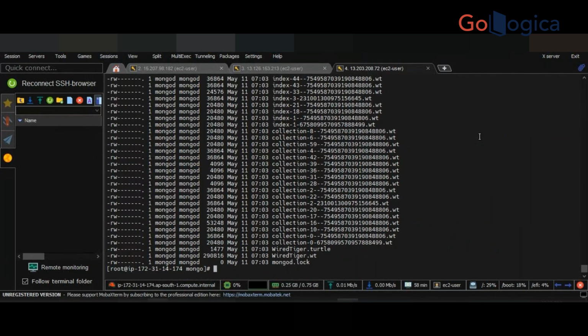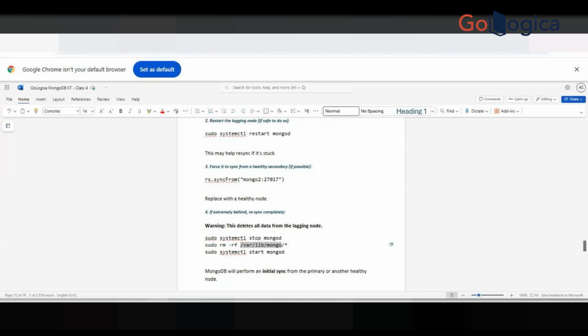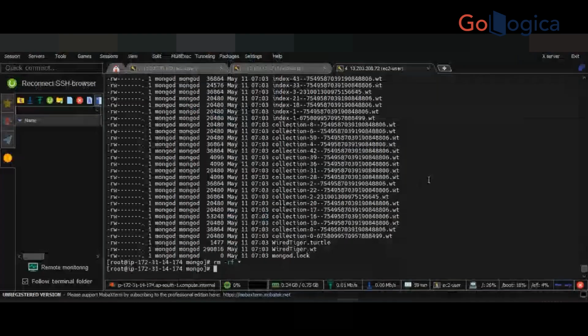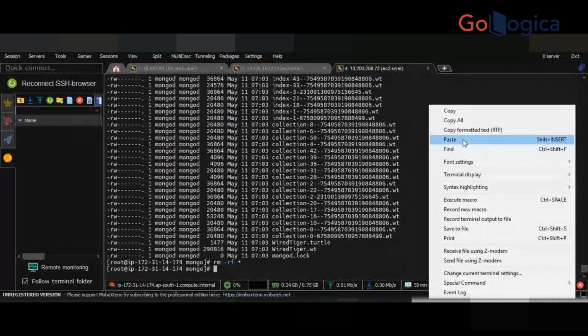So we are going to remove all the files, and then I'm just going to start this. It is saying it will do the initial sync. Let's see whether it's doing that or not.